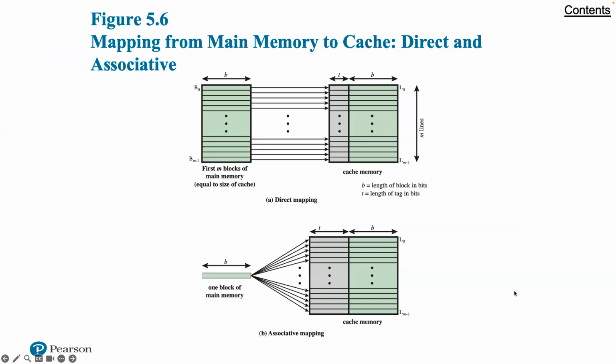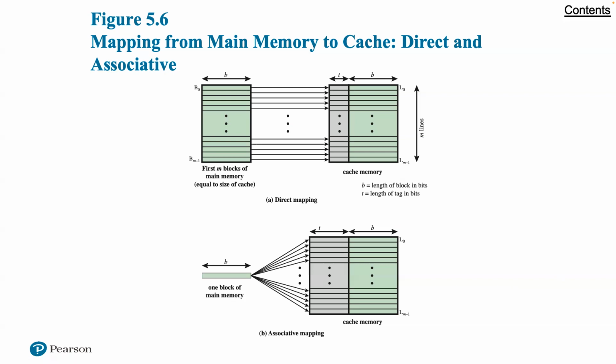So let's talk about the direct and associative approach to mapping from main memory. The simplest technique is known as direct mapping. It maps each block of main memory into one possible cache line, and the mapping is expressed as i equals j modulo m. Hopefully most, if not all of you, remember the modulo operator, say from data structures or other things. You can think of modulo like thinking of the time. The minutes in an hour is modulo 60, and so that's what we're trying to think of.